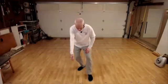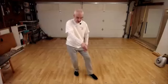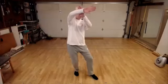The second one, the only other thing I noticed, is remember that when you lift the right arm, it rotates. So let me be at an angle like this. You can see my palm is in. As I lift the arm, it goes palm out. And then I push up, then I separate.